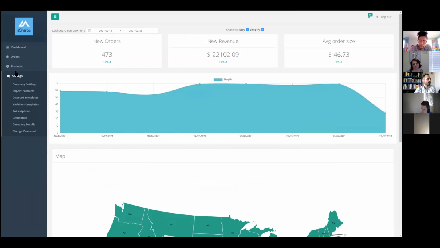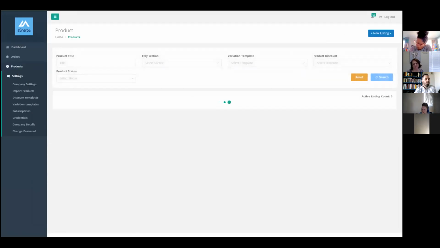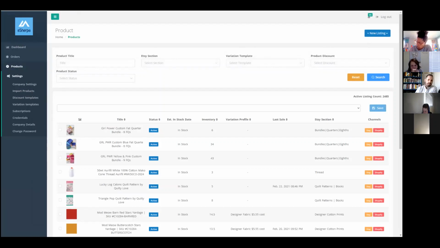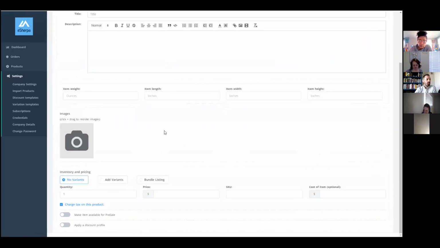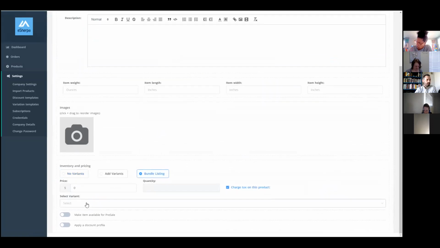Yeah, so let's see if I can show you a product here. Let's say I have these 2,500 listings, and now I want to create a new listing that's a bundle. So again, I'll go back to that leather shop example. I've got a belt and a wallet and a purse here. Now I can create a new listing, and I can say this is a bundled listing, and then I'll go through here and search for that wallet. Of course, it's not going to find any results because I don't have wallets in my shop, but it would then allow me to select and show in this listing that this listing is a bundle of these products, and it can be as many as 20 or 25 products.